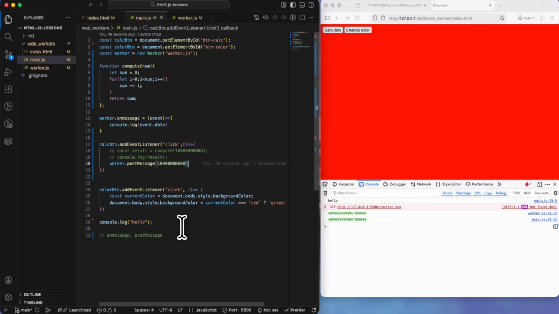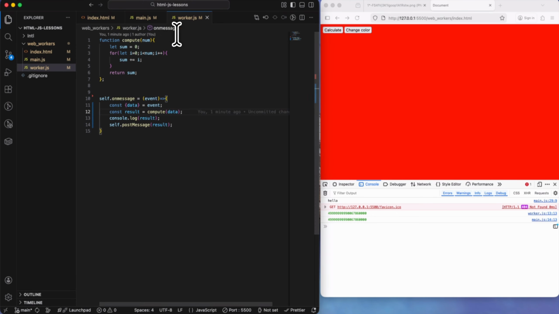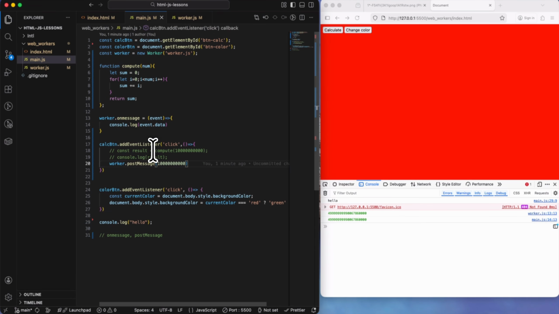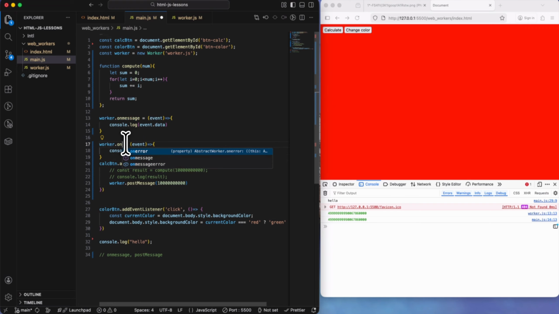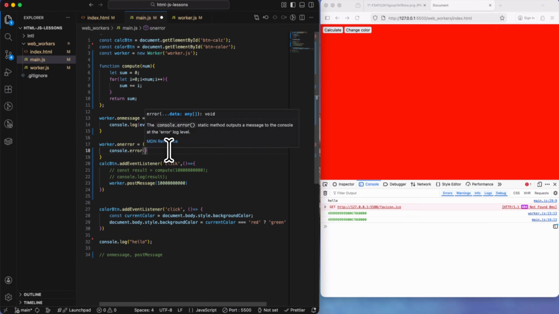So what the onerror method does is that if something bad happens in the worker.js file, then in that case we can use the onerror to notify us that this worker has thrown some error. So what we can do here, there is an onerror, and in the onerror we will get an error object, and we can console.error it. Suppose error happened, and we will name it as error.